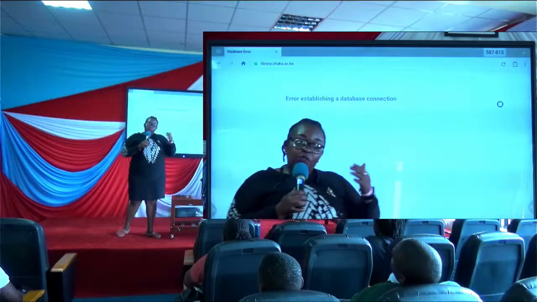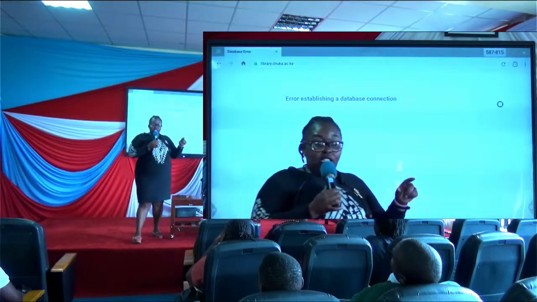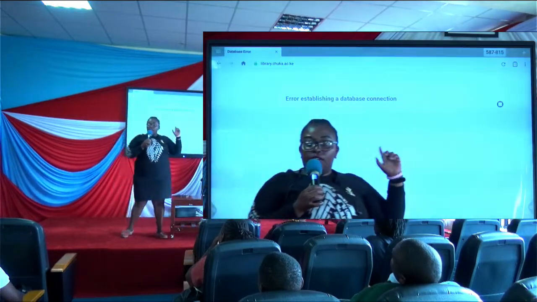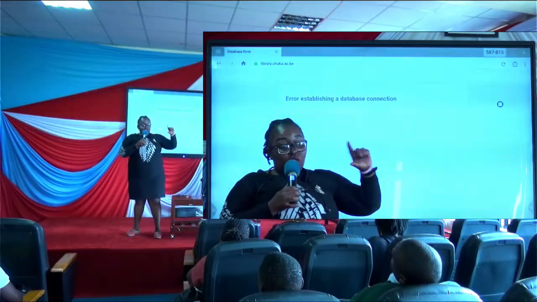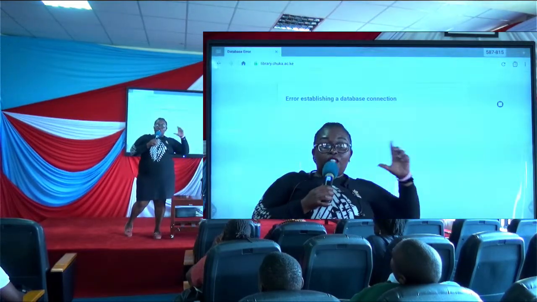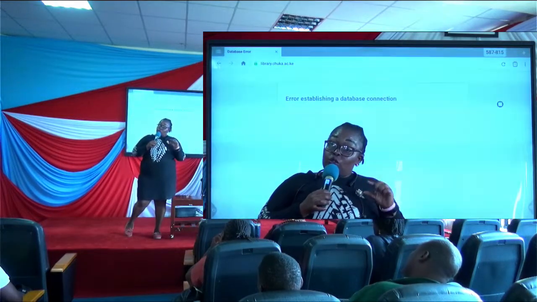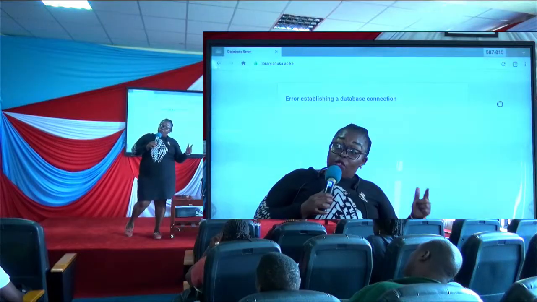When it gives you a citation of the book where it is, it will tell you to cite the book. It is being used now, work is being done, that's why you cannot access it. So you are able to cite. It gives you a link of that book. That is what we call the citation. So when you are doing your assignments, don't forget to cite where you got your information.